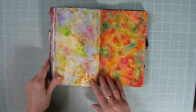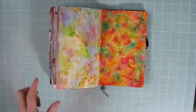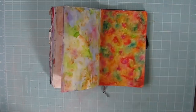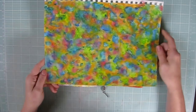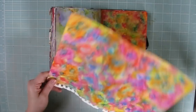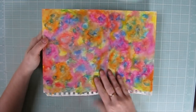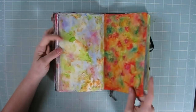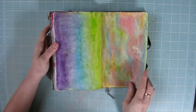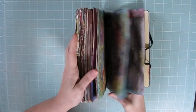And this is what I've been doing a lot of. I'm loving this really kind of mottled watercolor thing, and I did a couple of larger sheets because I had them out. But I love the way that looks. And this one I think I'm going to use, maybe cover this with this sheet because it makes me happy. And then more just random watercoloring. And that's it. I've still got room to do a few more little things, but for the most part, this book is finished.